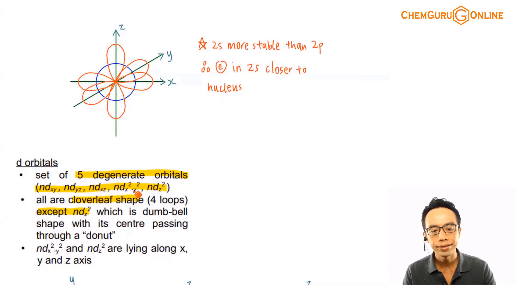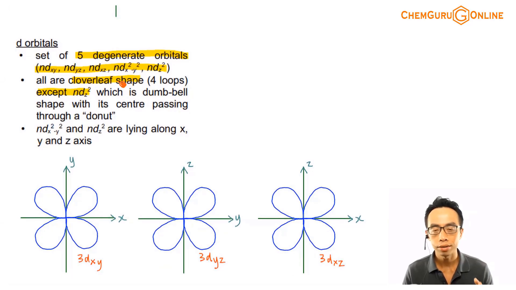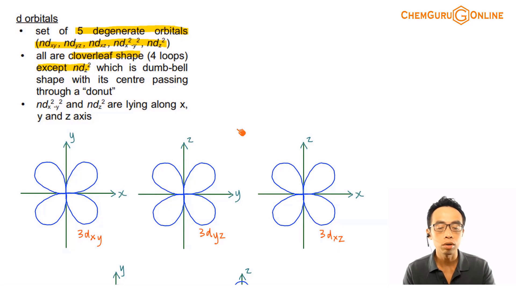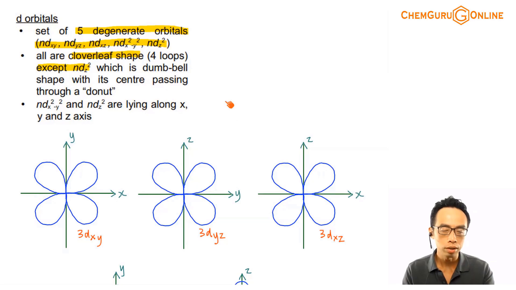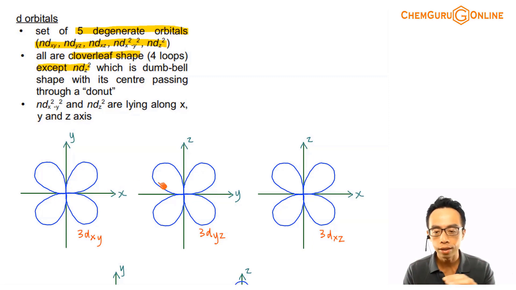Now d orbitals. We have in total 5 of them. At the beginning it might seem a bit difficult, but because it is standard, we just need to draw this a few times and we'll get the hang of it. We need to be able to label each one of them. In terms of shape, 4 of them have the identical shape — we call this a cloverleaf shape or 4-loop. To me it looks like a butterfly. There's one weird guy that looks quite different from the rest, but it's also quite easy to recognize. I like to draw them as two sets: first set is my dxy, dyz, and dxz.